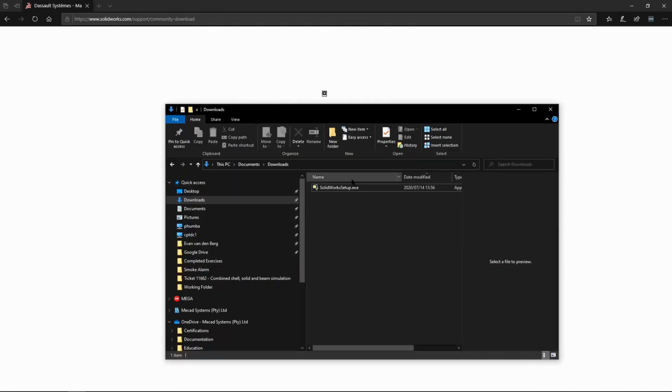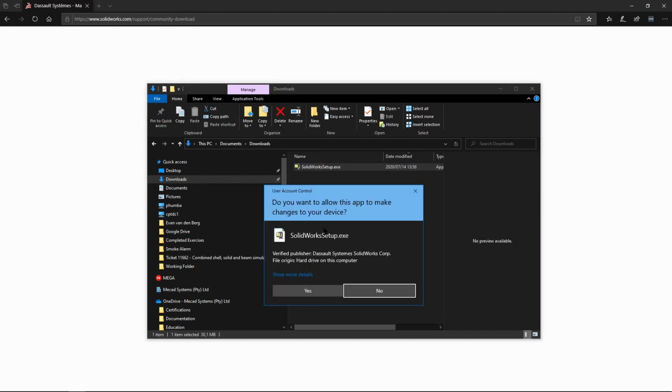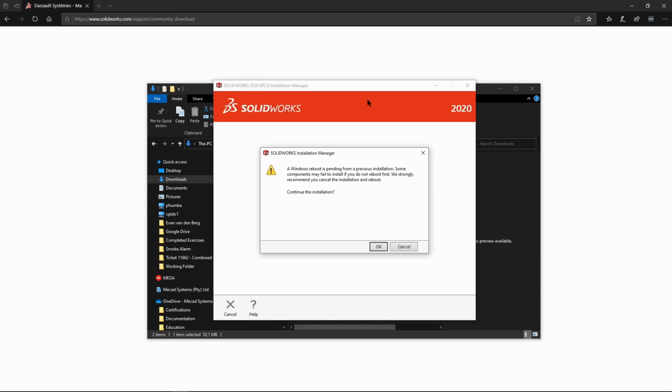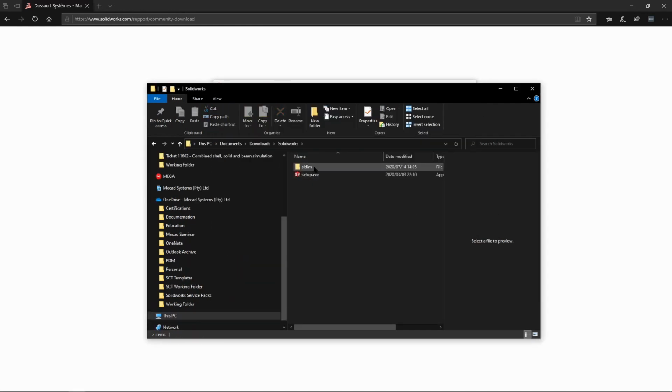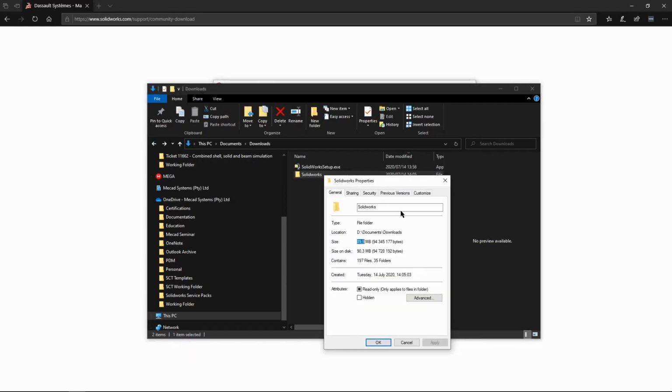So I'm just going to go ahead and open up. You'll see I have it downloaded here and I'm just going to run this program. So you're going to double click on it, just select yes on that prompt, and I'm going to plop this in a folder called SolidWorks. So I'm just adding a /SolidWorks there and selecting, and you just unzip that, and it'll automatically start the installation manager for you. So you'll see here, I'm just showing you it's not the full installation files, it's only about 19 megabytes.